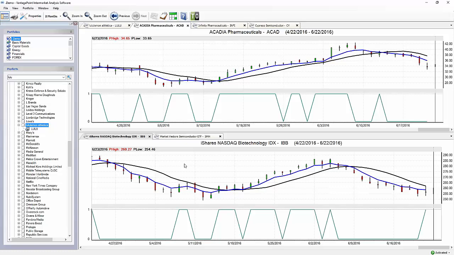Now, what you've got to remember here, guys, is that when we plot for the biotechnology ETF, there's an entirely unique set of 25 intermarkets there. So you've got about 25 different markets that are specifically affecting IBB, the biotechnology ETF, and then a different set of 25, which are known to, more importantly, have effects on Acadia Pharmaceuticals. But when we use these things together, it can certainly help us get a much better indication there.